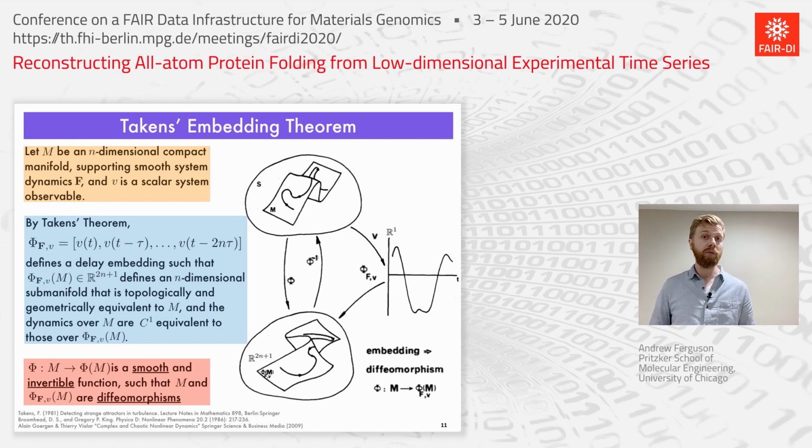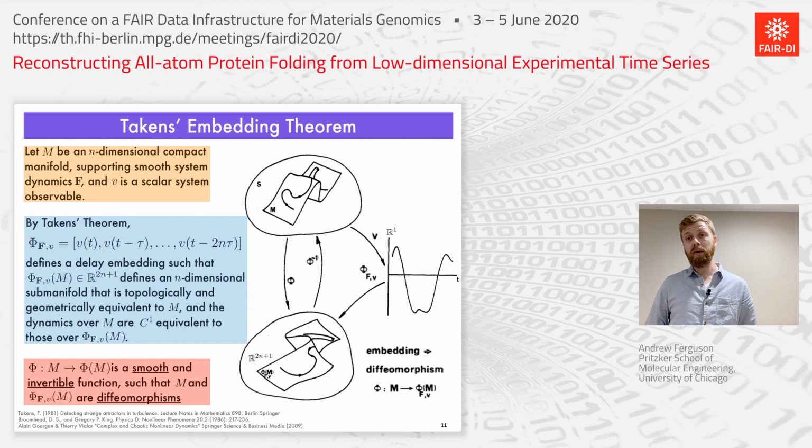The smooth and invertibility is important because it means that the manifold is stretched and squashed relative to the true manifold, but it cannot be torn or stitched back together, meaning the topology of the structure is preserved. So this is sort of the no free lunch part of the analysis, that we can reconstruct the topology of the manifold. We know that we're going to get the metastable states correct and the connectivities between them, but we may screw up the heights of the free energy barriers or the depths of the free energy wells because there's an uncontrolled stretching and squashing of the manifold under the action of the delay embedding operator.